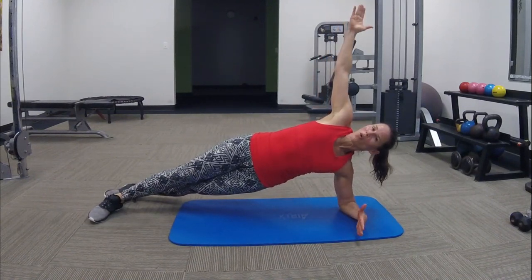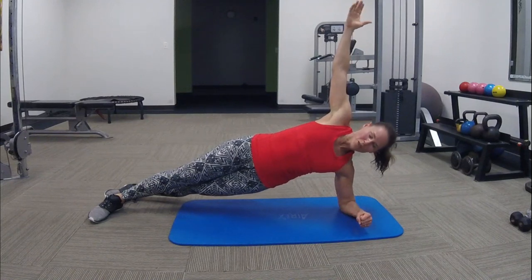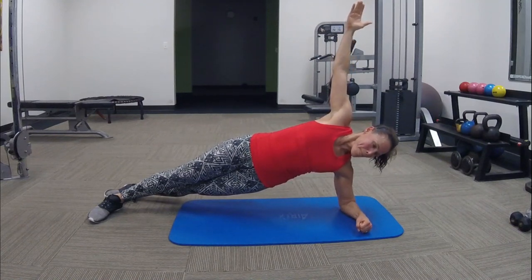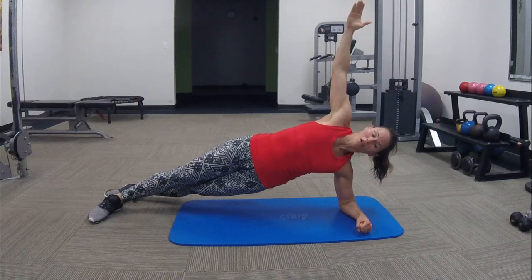But if you're really doing the core and it's super sore, so if you did your arms and you're like, oh my God, they're so sore, take a break. Give them 2 days off at least. The strength will come when we recover.